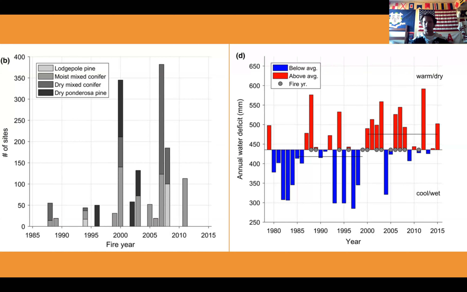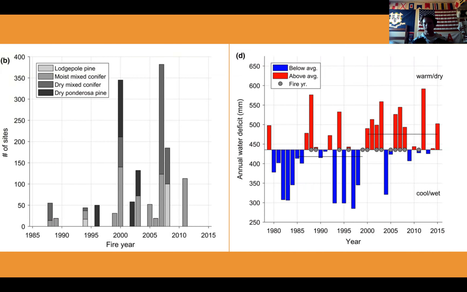This graph links the magnitude of fire to moisture or water deficit. The left side shows different types of forests burning and the magnitude of burning. Although the graphs don't line up identically — one starts in 1980 and one in 1985 — you can see that in roughly the same years that there is an above-average moisture deficit, there is a very large spike in forest fires. And many of the years with no fires or very low fire activity are years that are either average or negative for moisture deficit.